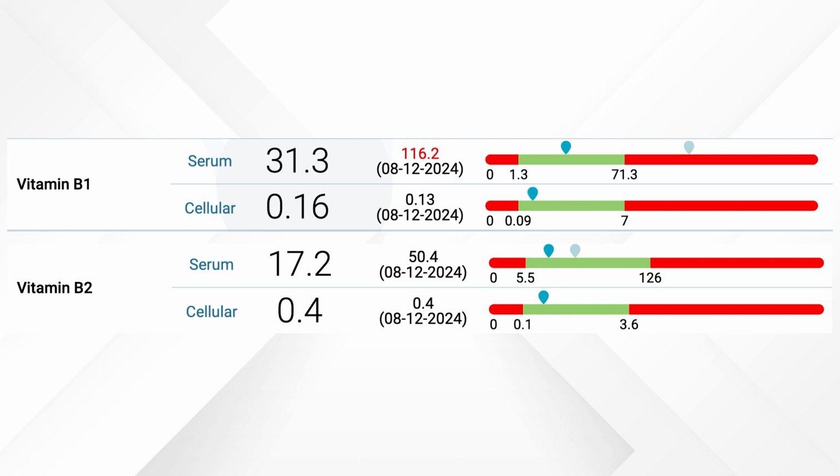The next vitamins are B1 and B2. These are super important for energy and metabolism. Most people do not get these tested, but they can be checked with a simple blood test from the Vibrant Wellness micronutrient panel. And it's important for breaking down proteins, fats, and carbohydrates, and for energy, helping the nervous system, brain function, and can even, things like high dose B12 can help with things like migraines. So a deficiency when you're younger may not even be noticeable, but it can lead to things like Alzheimer's and cognitive problems later in life.